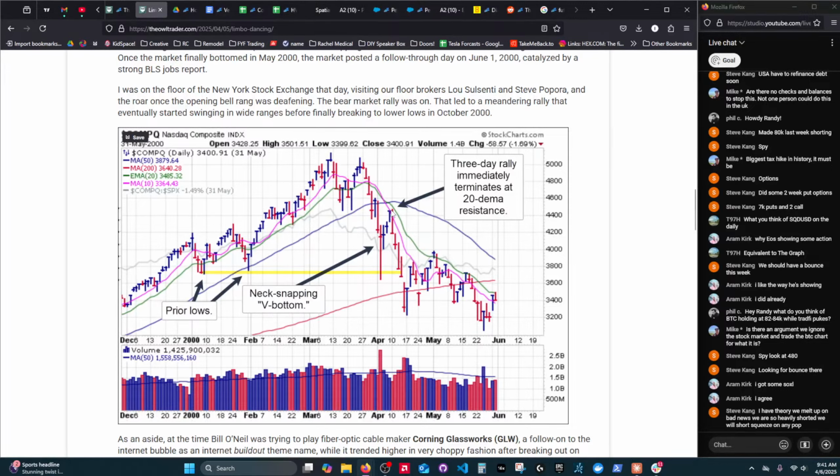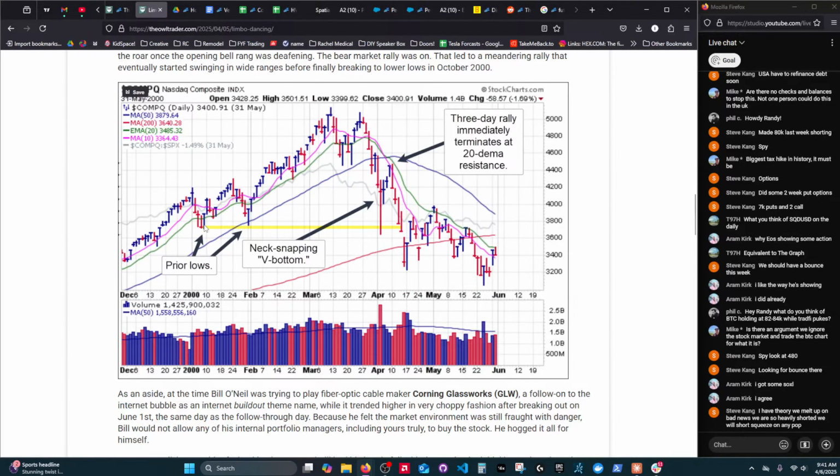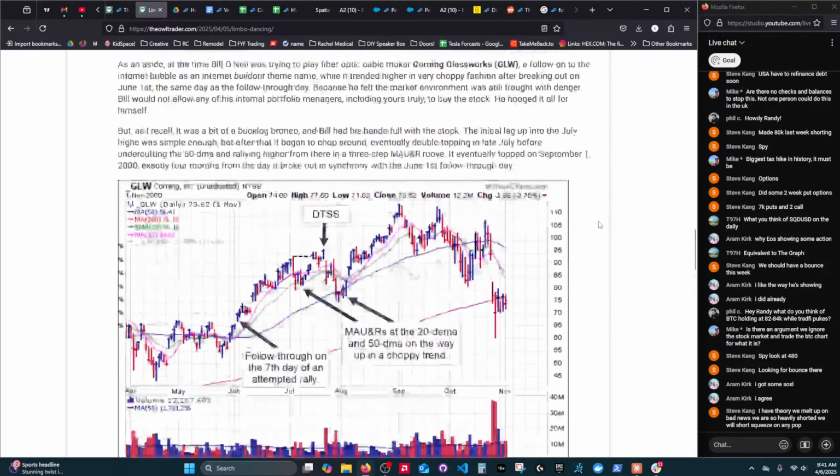If Trump's not giving up and these tariffs stay on for weeks and months and actually go into, you know, circulating through the economy, it's going to be bad. I don't give a shit what Trump says. It's going to be fucking bad. And then you're left with a 2000 situation, 2008 situation, very, very possibly. And so he's showing back here in 2000, you got prior lows, you snap back, you undercut lows, and then eventually this goes on for further problems, right?